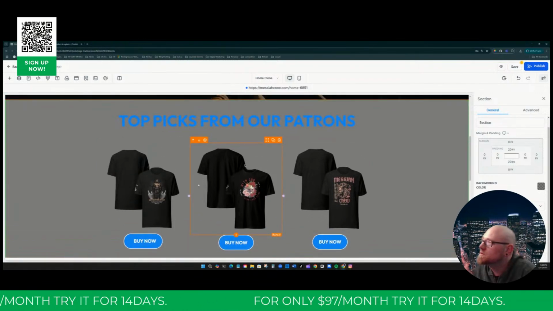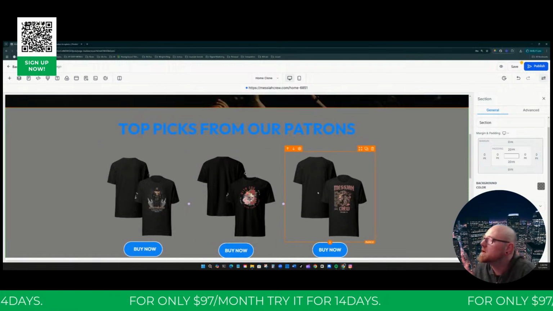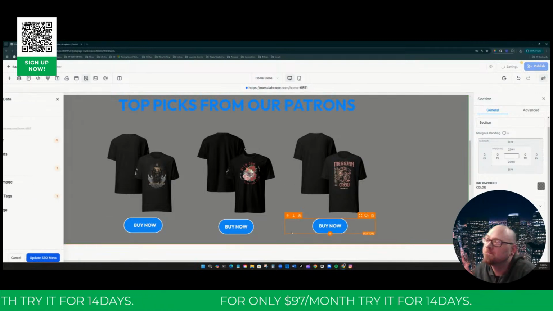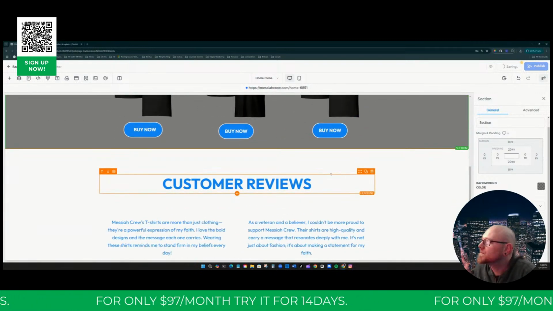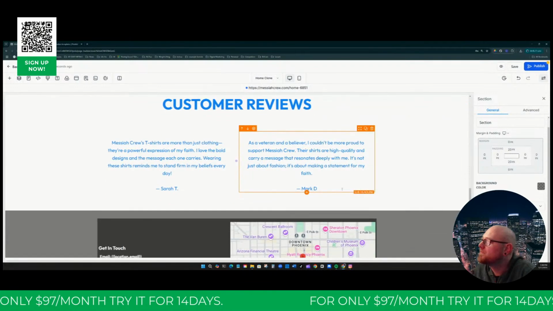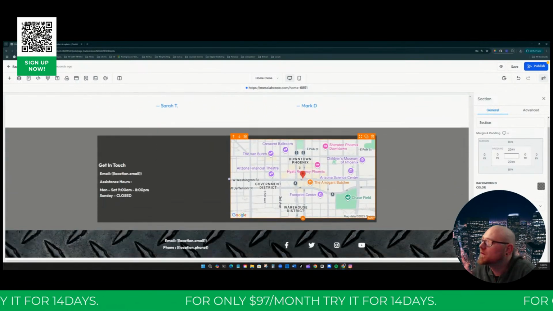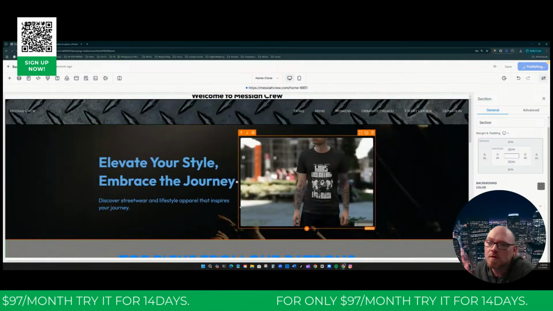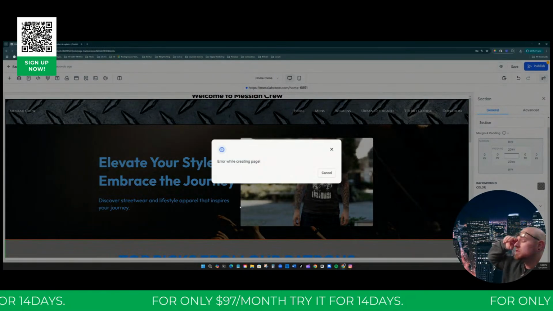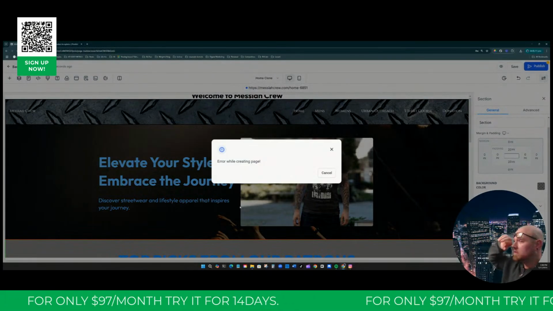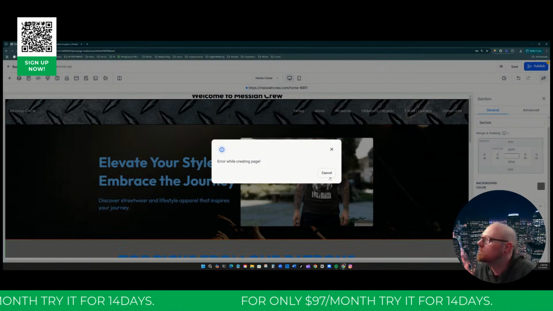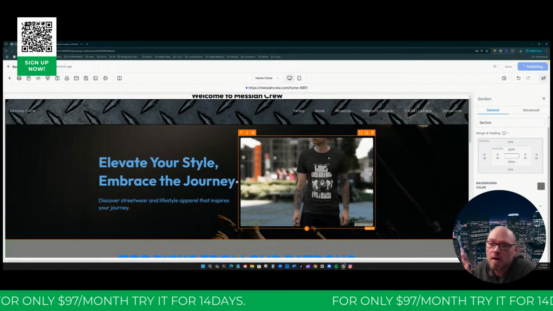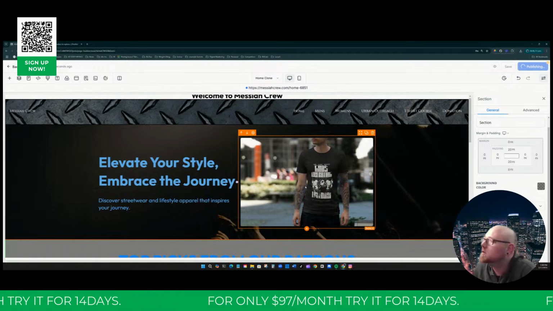Cool. So now we got those in there. That looks a lot better than the other pictures. So now we're gonna save it. Let's see. Now the hard part is doing that with every single T-shirt that I have. Of course. But that's all right. You know what I mean? You gotta put the work in.